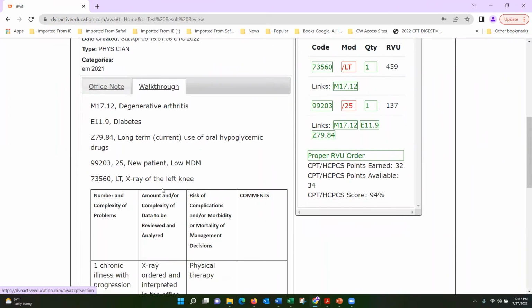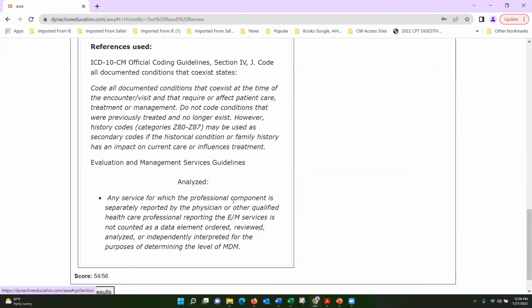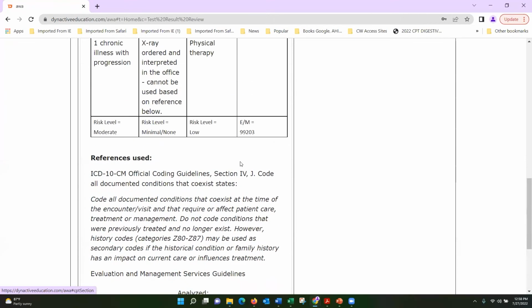And for our X-ray here of our knee, we've got to identify left. We're not going to bill for interpretation. We're billing for the actual procedure done in the office today. And this is basically what we were talking about, why you can't bill. But I want you to go back and look at those E&M guidelines. They're long, I know they're long, but they're specific. Take your time to go back and read those guidelines.